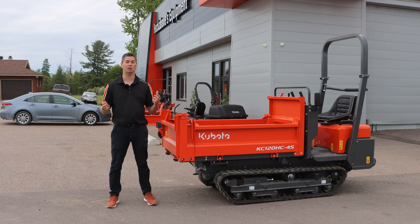That's the big thing about these track carriers — they're simple. There's no options to get; it's basically just this. Which makes it a fully functional machine that you're going to buy and utilize. They're not for everybody — they're kind of a specialized piece of equipment. But Kubota does a fantastic job of putting it together. So now let's talk about the track system as well as the operator system.